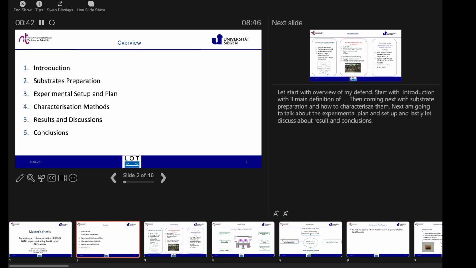And here my overview is divided in 6 parts. Start with introduction, what is SRF cavity and how it developed, and then we will come to the substrate preparation. In this thesis, we prepare 2 substrates. One is silicon, and secondly is the copper. The third one, I will tell you what the PVD machine that we use and how to vary our parameter. And then after we coat, we will go to the characterization method, how we analyze our samples, and then we will go into the result and discussion. And lastly, I will conclude all the results again.